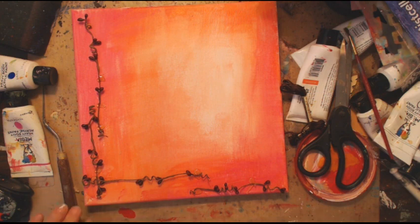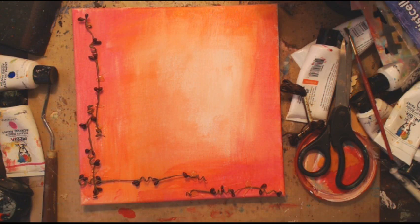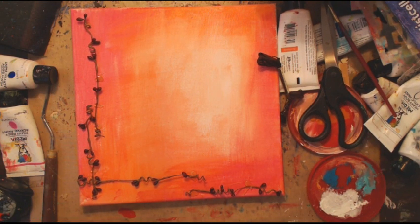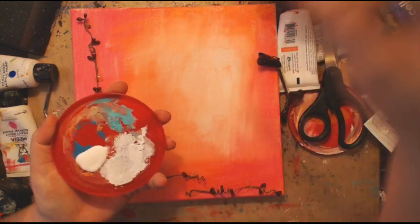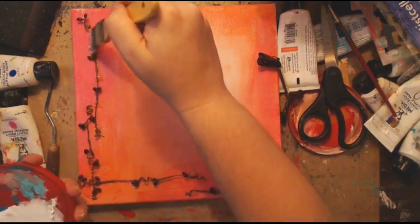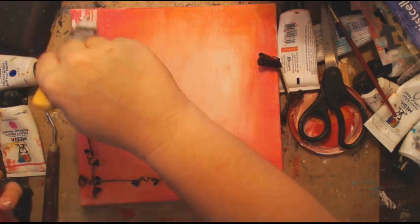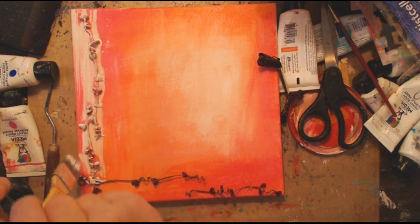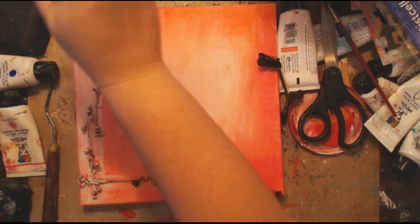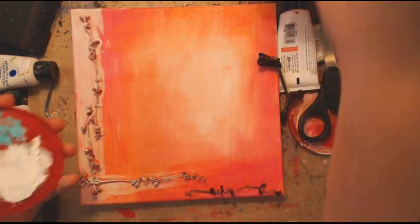All right. So we got that. I'm just going to take some gesso. Actually, oh no, that's too thick. And I'm going to gesso right over top of those with kind of like a long brush. And I'm going to water this down a bit. There we go. I kind of want the pink behind it to kind of show a little bit. Not a huge amount. A little bit more water.